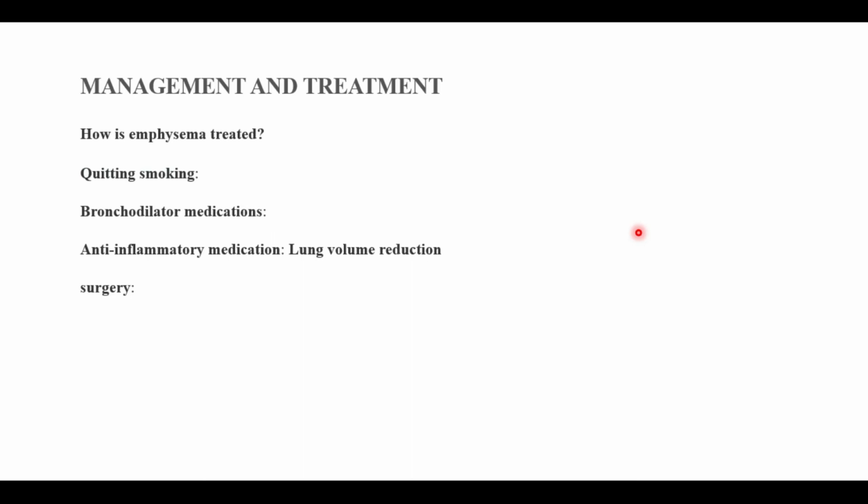Lung volume reduction surgery involves removing a portion of the diseased lung tissue, then joining together the remaining tissue. Doing this may relieve pressure on the breathing muscles and help improve lung elasticity. The results of the surgery have been very promising. Not all patients with emphysema are candidates for this surgery, and surgery is only done in severe cases.